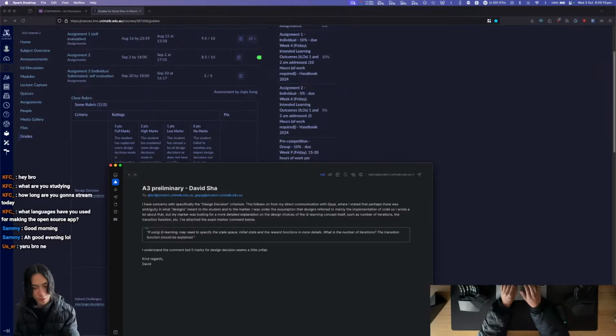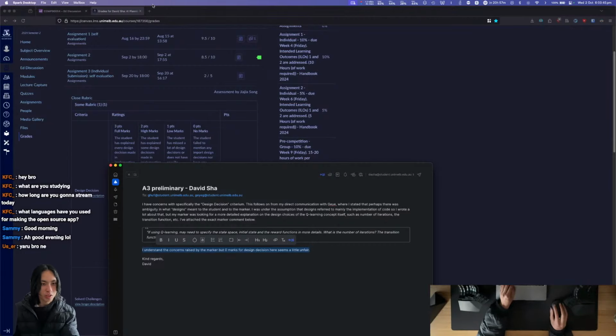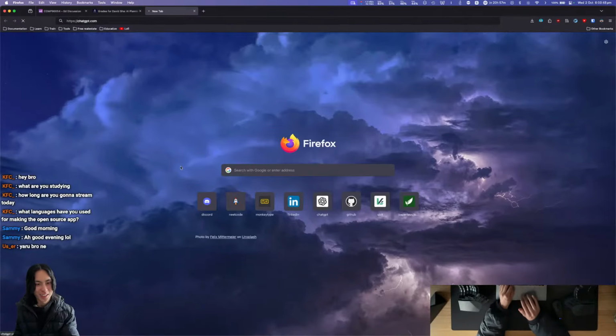But I want to still have a positive tone to this. It's not like I'm complaining. I understand the comment, I understand the concern raised by the marker, but zero marks for design decisions here seems a little unfair. Can I just run it through ChatGPT to make it in a positive tone?